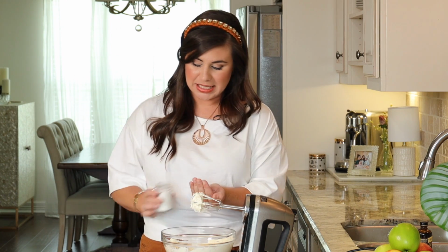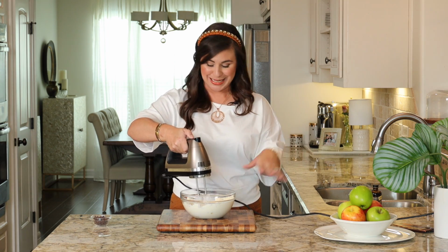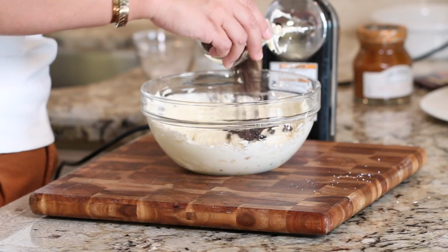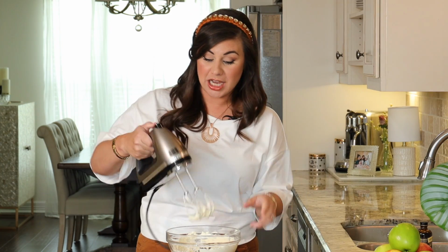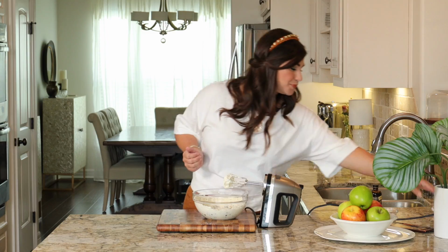Where there's sugar, there should always be salt. So we'll just add a little pinch of fine sea salt and just mix again until it is smooth and blended. Now we're just gonna add in these miniature chocolate chips. If you wanted, you could add chopped pecans, chopped walnuts. You could even just sub in the rest of this Heath bar over here. But I love the textural difference between the smooth cream cheese base and these chocolate chips. The base is perfect. It's ready to go into the bowl.